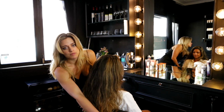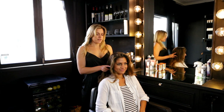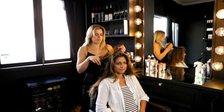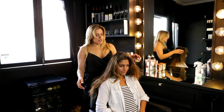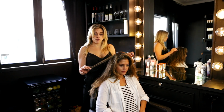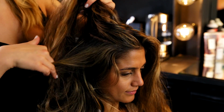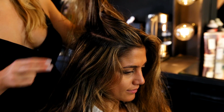I'm here with my beautiful model Rowena, and today we're going to do a colour correction. Rowena came in to me with this yellow highlighted hair. She's had her colour done mid-February and it looked great when she walked out of the salon, and this is a problem I see often. The toner's washed out and she's been left with this. As you can see, it's very streaky and not been lifted enough through there.